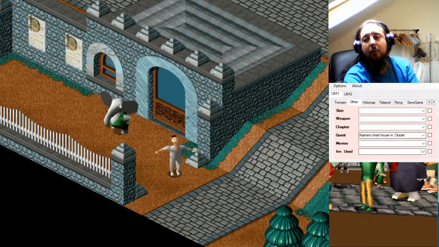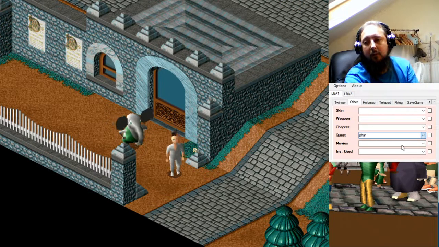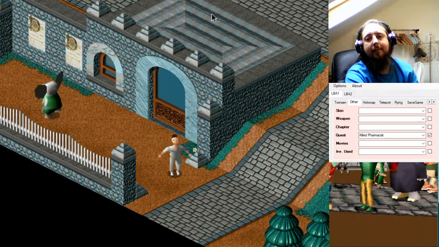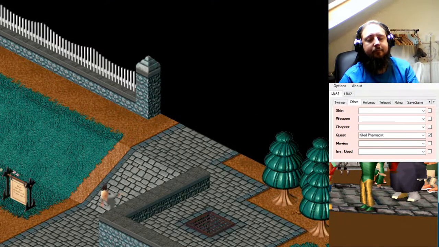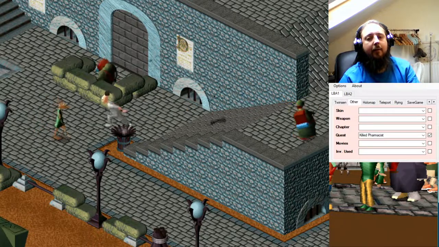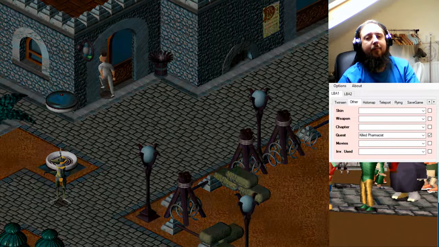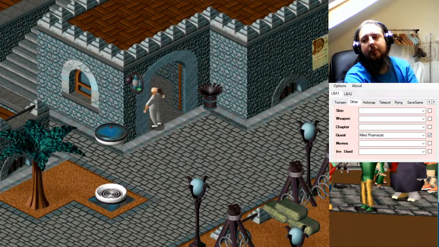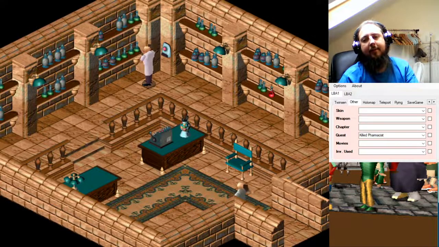So, for example, the pharmacist, there's a flag whether you kill the pharmacist or not. So, the pharmacist will currently be alive. So, if I check that, the pharmacist should now be dead. So, if we go to the pharmacy, the pharmacy is just over here. If we go inside, yep, no pharmacist. And just to demonstrate, if I come out, uncheck that flag and go back in again, the pharmacist exists.